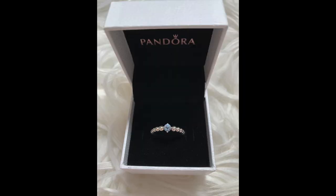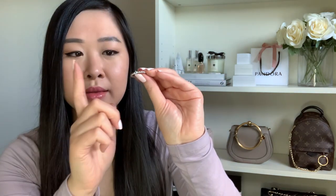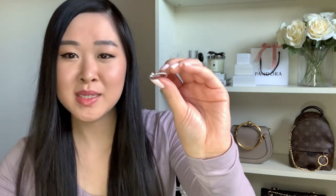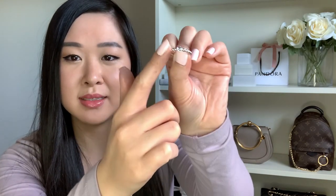The next ring is a version of the birthstone ring — I think Pandora discontinued the original and revamped it into this new style. This one has an aquamarine stone, a nice bright blue color, and aquamarine is actually the birthstone for March — my partner's birthday is in March — so I thought this was just meant to be. It was my favorite out of the new versions. It also has the same textured bauble on the side, making it a great stacking piece.